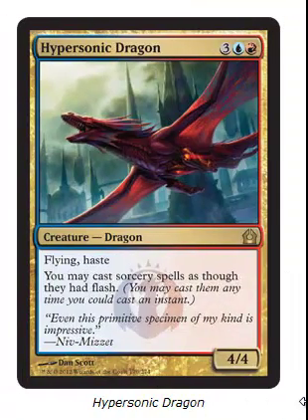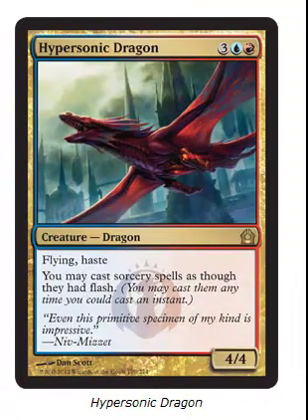I was surprised. Hypersonic Dragon, 4/4 Flying Haste. The ability is not that relevant in Limited, but it's just a 4/4 that attacks on the turn it's cast for 5 mana, which is okay.